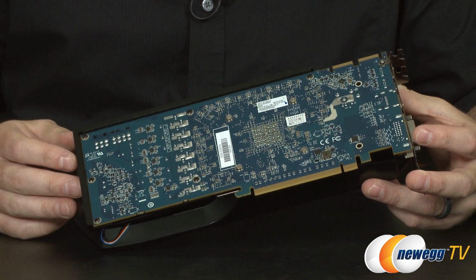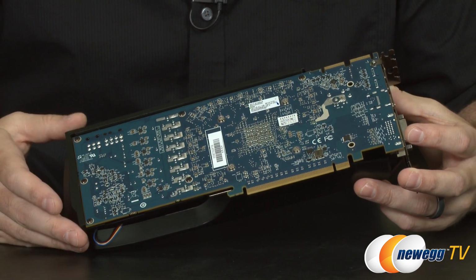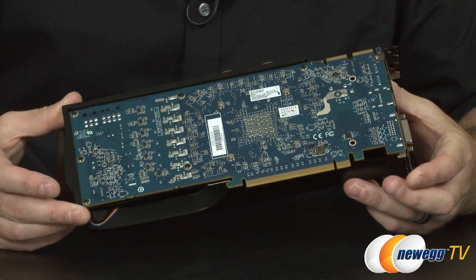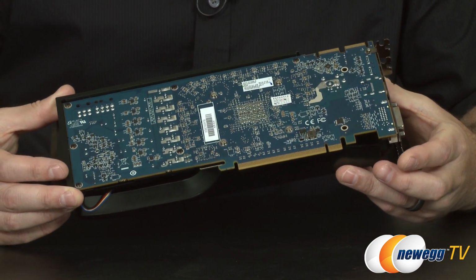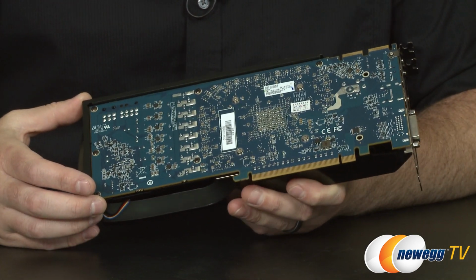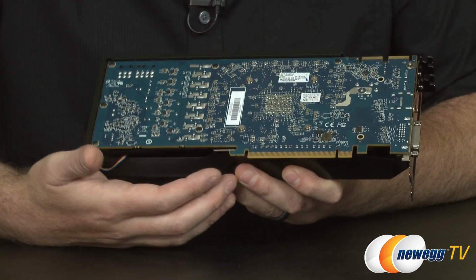PCB on the back is a light, I'll say sort of a greenish blue color, so if you are going for continuity with your build, you might have a difficult time locating a motherboard that's that same color, but this card is much more, I think, about the performance than necessarily the aesthetics.